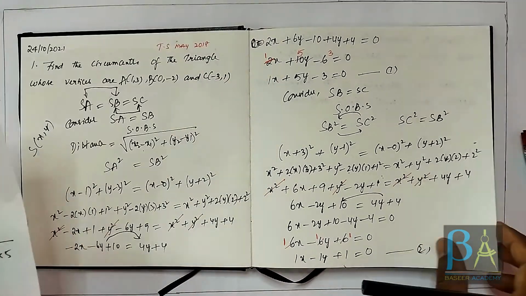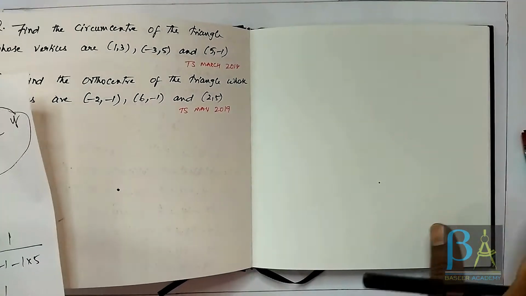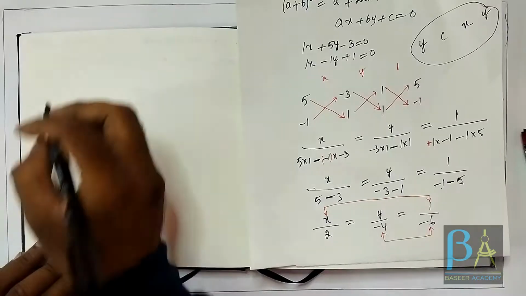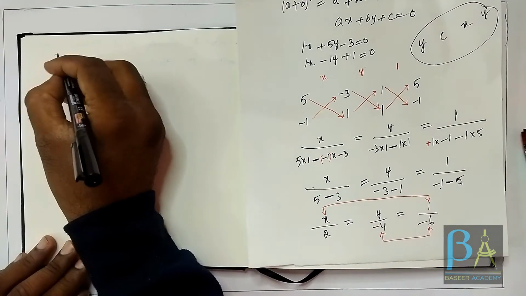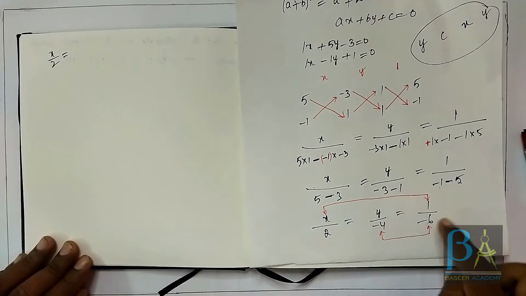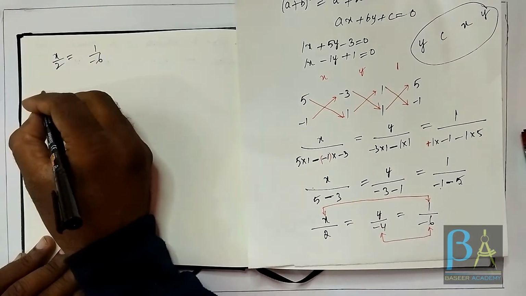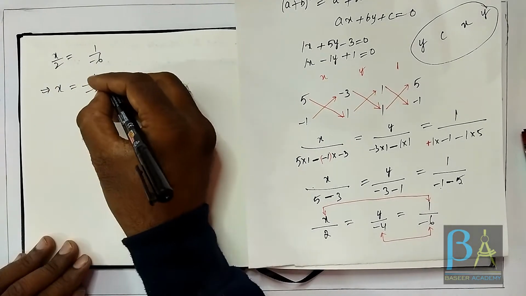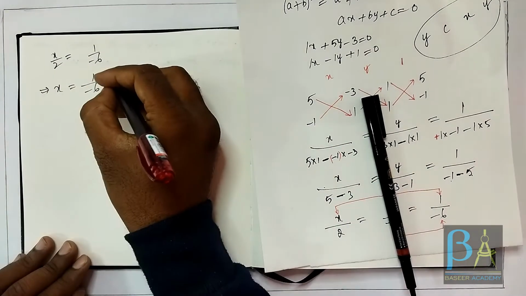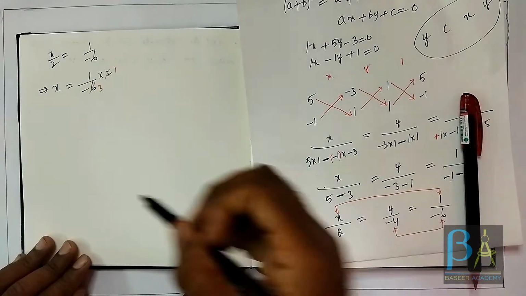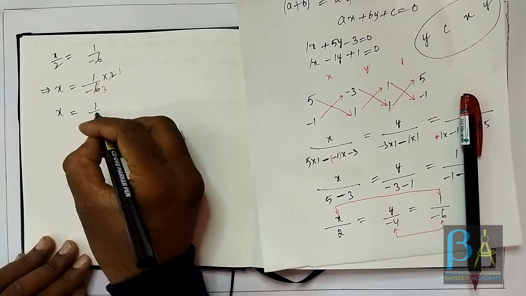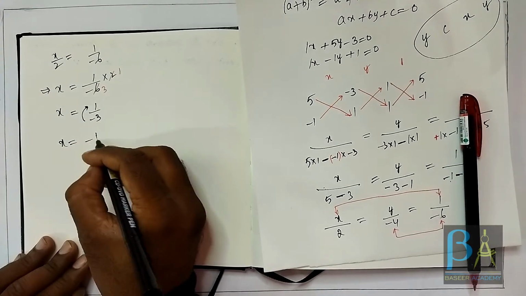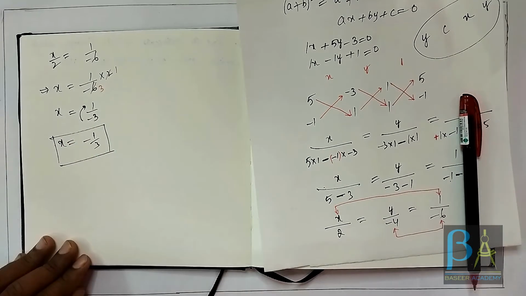So this is what I am going to do. I am going to use this page to do this. I'm going to equate x by 2 with the constant term 1 by minus 6. Then what is x going to be? Now since 2 is dividing on the left hand side, it should be multiplying on the right hand side. 2 into 1 is 2, 2 into 3 is 6. So x value is 1 by minus 3. The minus sign obviously shifts to the numerator. So x value is minus 1 by 3.